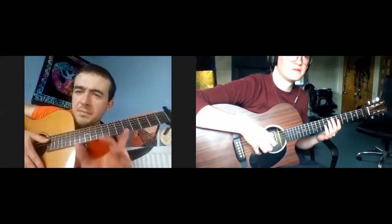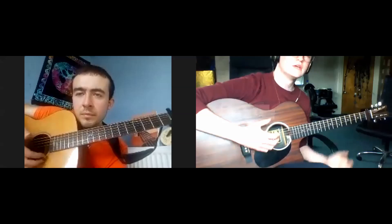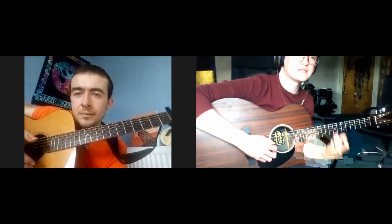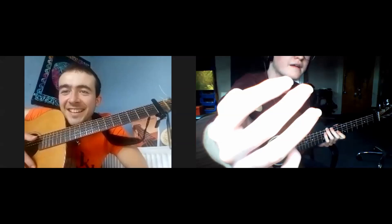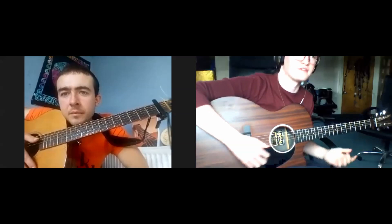Something I picked up — I used to play with the classical position too, until I naturally slanted it. Tony plays with the heel of his hand near the bridge, and his hand position is slanted like this. Tony is completely self-taught, so this is just what worked for him. It means that when we're playing our triplets, we don't get that nail sound. My nails are slanted this way — I find it's the handiest way to get a decent tone for this style.